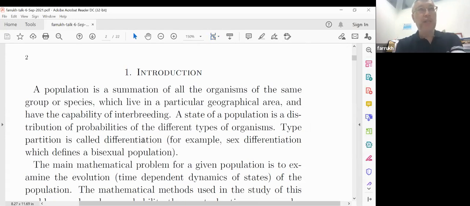So basically, these genetic algebras originate from population genetics. My approach relates to population genetics, and a little bit to dynamical systems, so that, as you will see later on, it lies in the intersection of two or three areas. I hope it will motivate students to do research in this area.